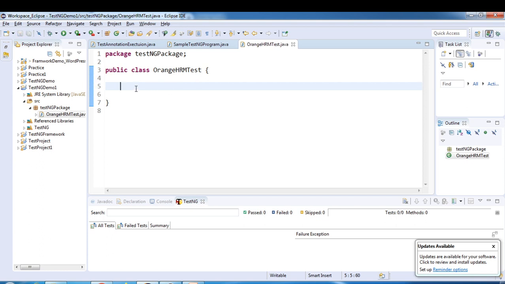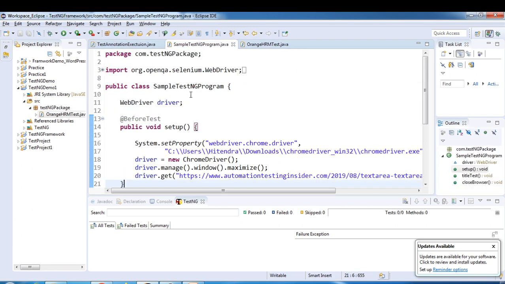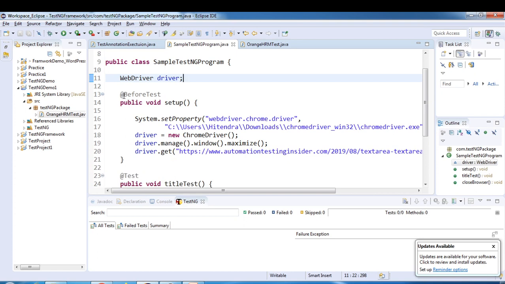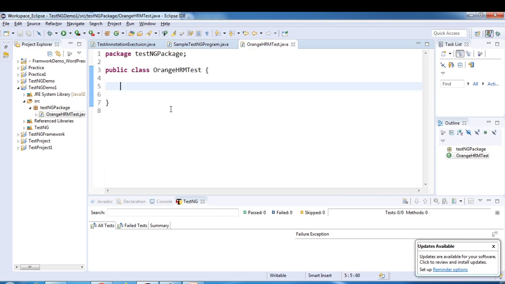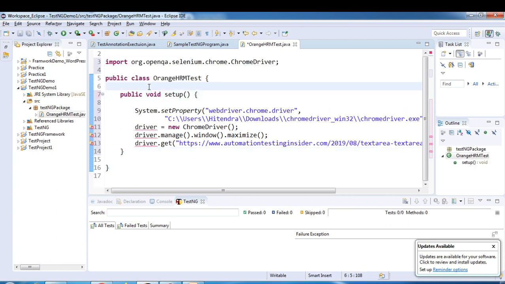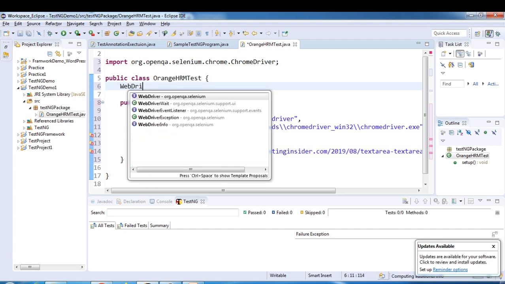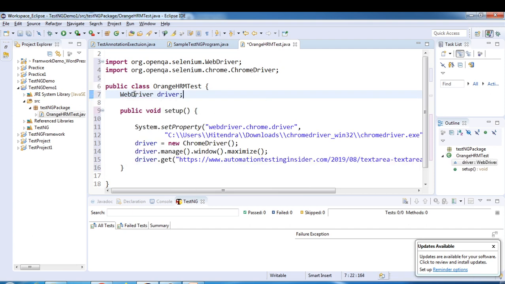So what I'll do, I'll copy the setup method from the previous class. Let's copy this, and we have to declare our web driver here at class level.